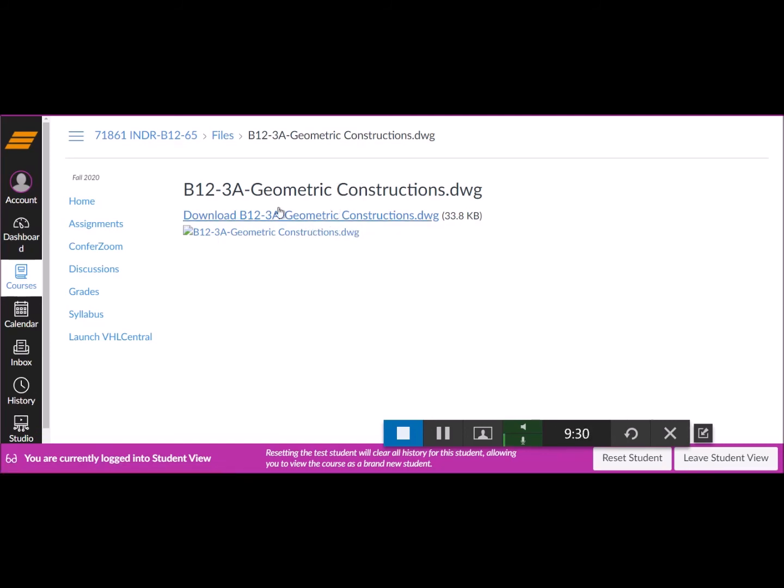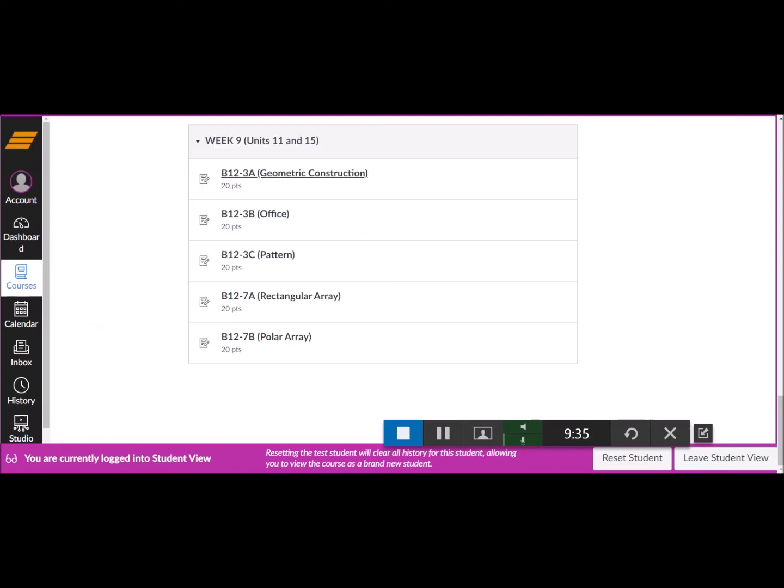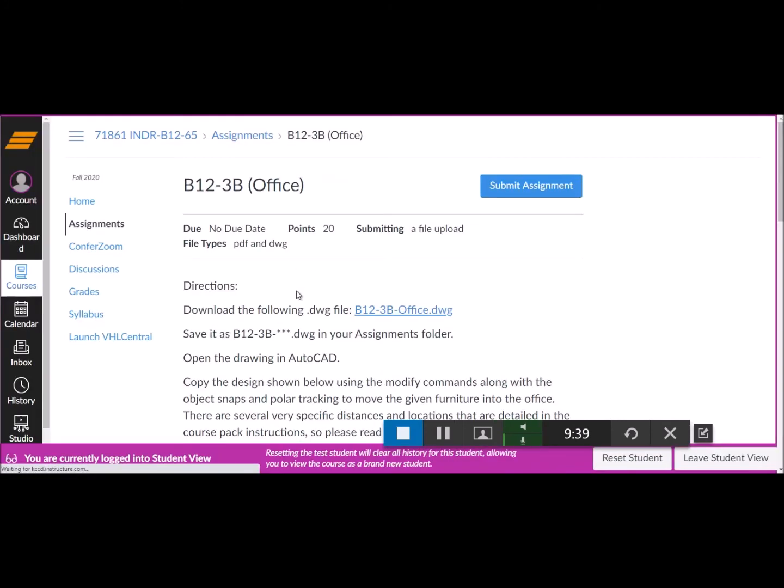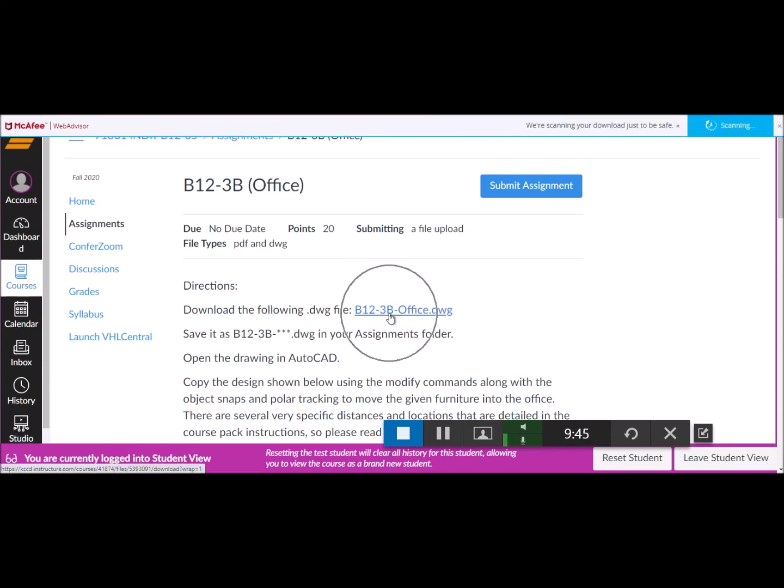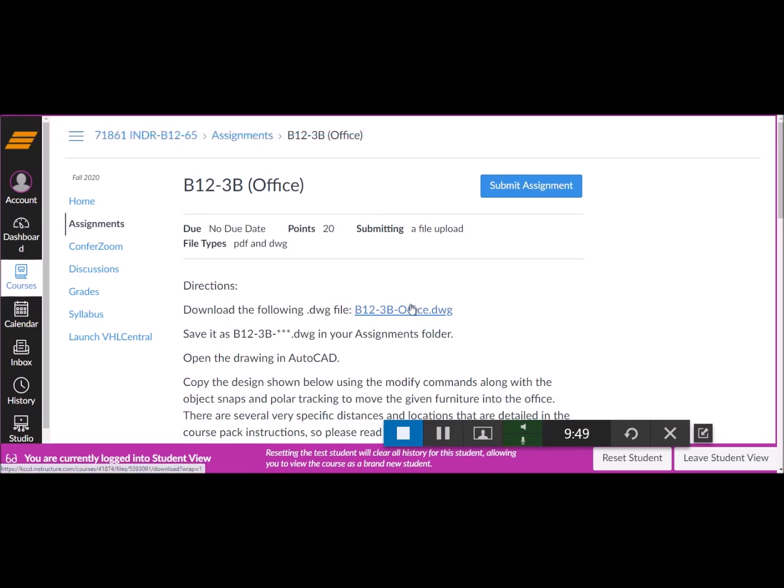I am not sure what's going on. I should just download at that point. Office, same thing. You know, when you get here to the assignment page, you should be able to click on that, and that's just, okay, that one works. See that? B12 3B Office now works just fine.